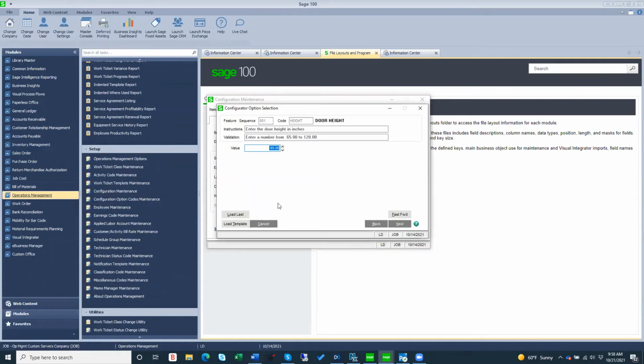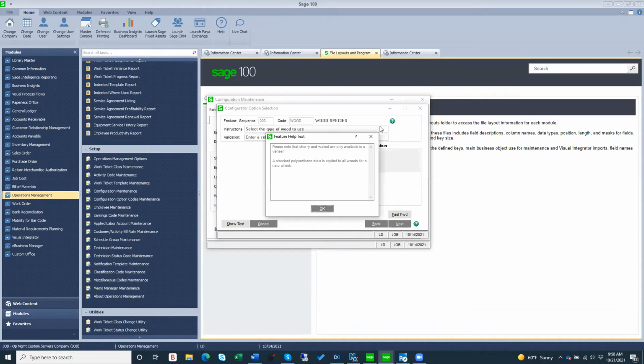You will go through a series of questions in sales order entry. This creates your template, your bill of materials, and creates a smart part number for you. It provides your users with assistance in the form of notes, so that if there's an option that's available, you can see why it is or is not available on certain things.